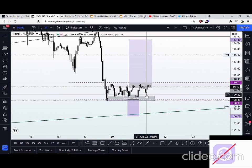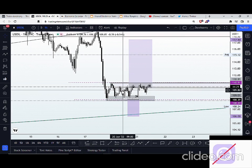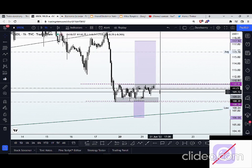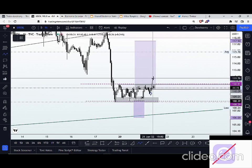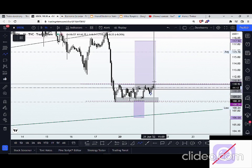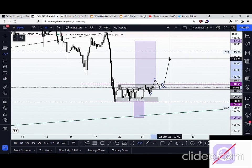However, I have made mention here on this forum that I always prefer a long-term perspective, as this is more or less more comfortable for me, and it keeps you from being in a mood where you trade in fear of missing out. So personally on this one, I'm still holding the buyers that we speculated here yesterday on the US oil. For the bullish momentum, I'm still waiting for price to break above that $110.50 area, after which we look for a retest of structure and patterns on lower time frame to join the trend continuation to the upside.